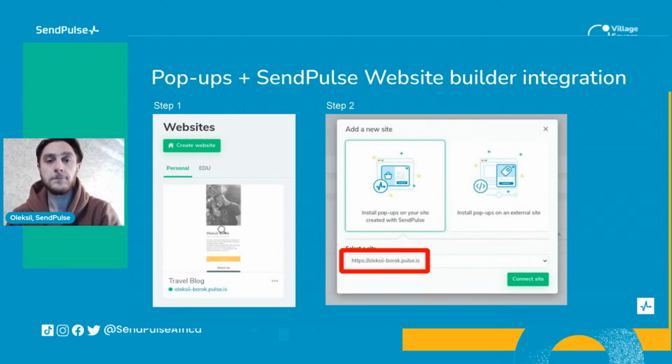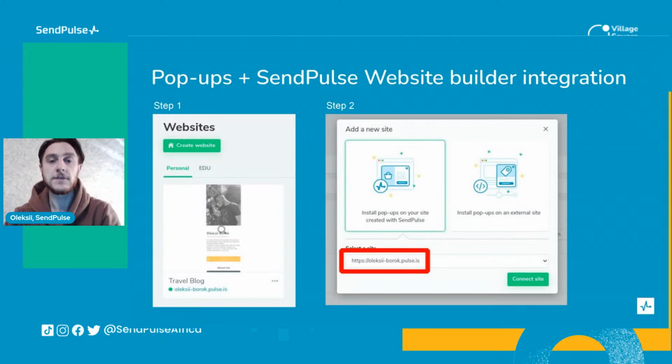That is all. Okay, and step number two, you need to open another tab. You need to hit pop-ups, and after that, you will have these two options. You can add your external URL, an external website, or when you hit install pop-ups on your site created with SendPulse, there will be a list, or in my case, the only link of the websites created at SendPulse.